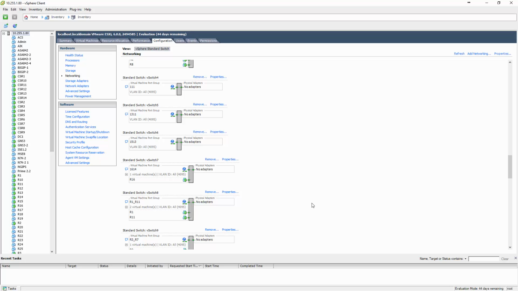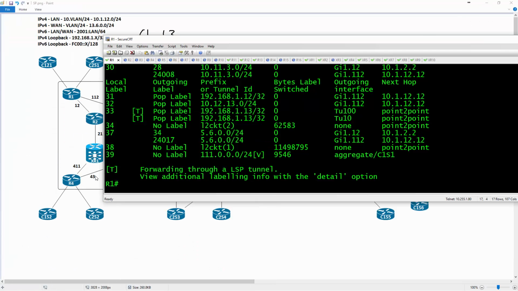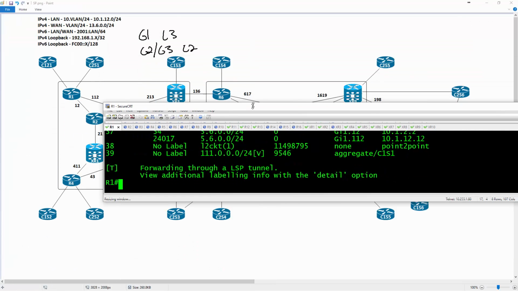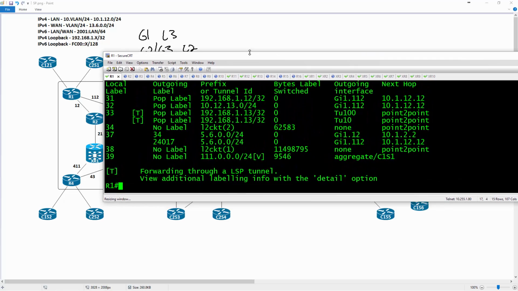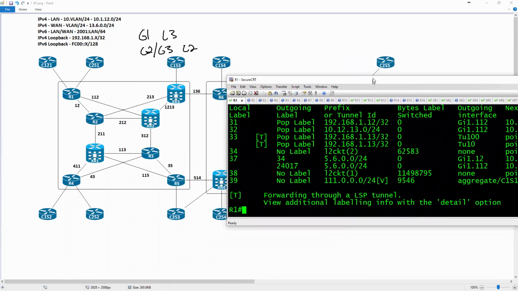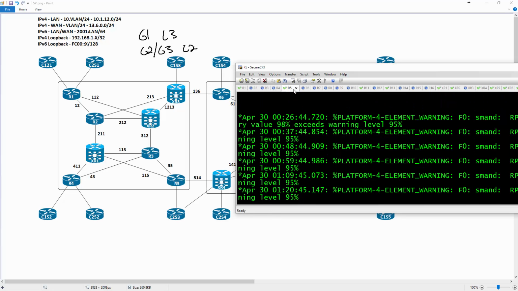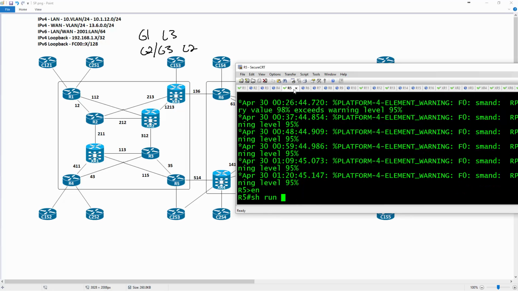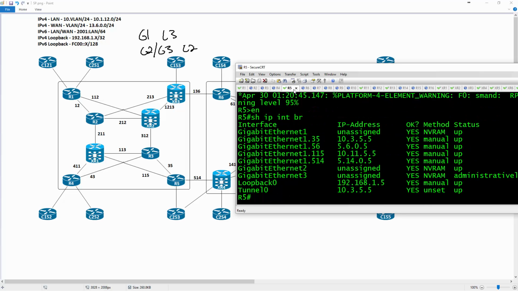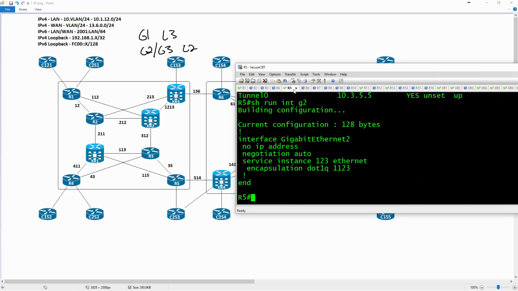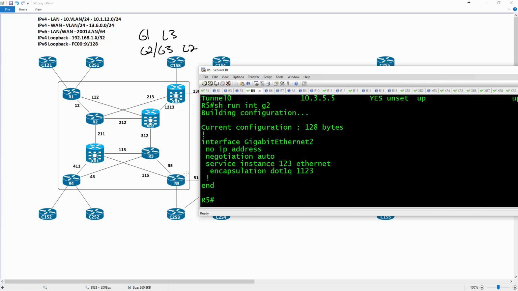And now that I've actually done that, I had a problem with some layer 2 problems here. So let me, since I've got you guys here, and I think I might have just figured out my problem. If we go to 5 and 6, I just come in here and do a show run, or show IP interface brief. I had a multi-point pseudo wire configured. So gig 2, show run interface gig 2. Okay, he's good to go on 5, but that's on gig 2 going that way.